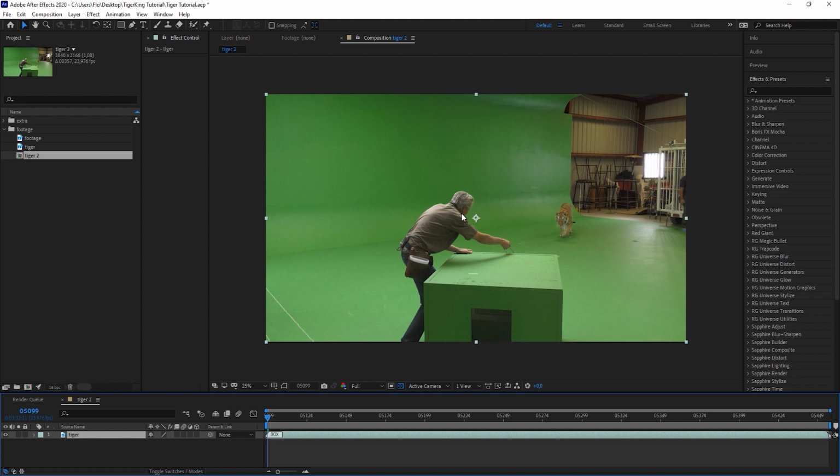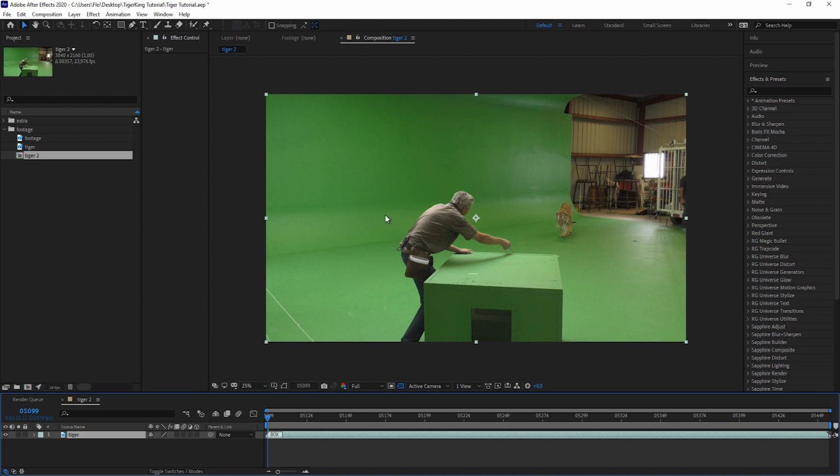Basically, the higher your ISO settings on your camera are, or your ASA settings, which is basically the same. The one is the international standard and the other one is the American standard, but they are both basically the same. That means the higher your value, the more noise you have in your image. And you want to have it as low as possible because, of course, you don't want to key out grain and noise.